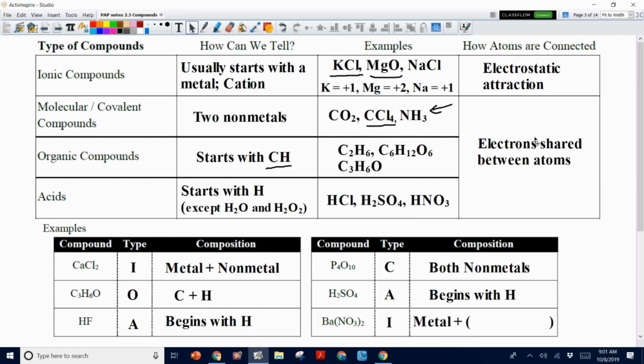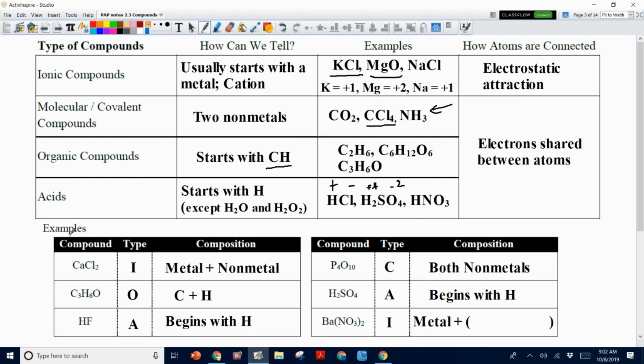And even though it says here that electrons are shared between atoms, it is, but it's kind of weird. Acids share electrons, but they bond in the same way as ionic compounds. So your hydrogen here has a +1 charge, and chlorine has a -1 charge. So those cancel out, okay? SO4 is a -2 charge. So you have to have 2 hydrogens, 2 +1 charges to cancel that -2 out. So it's kind of like ionic and covalent at the same time.